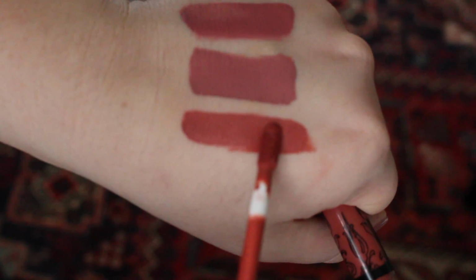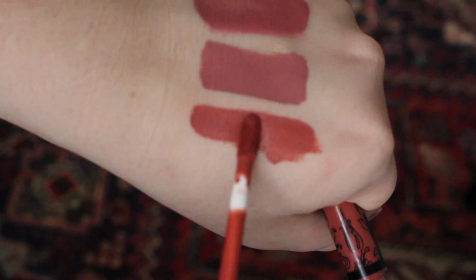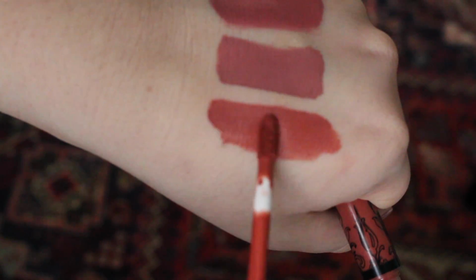But when this one came out, ooh, I like a warmer lip color, and this one is just my perfect fall color. It's my perfect, just warm brick color. It's gorgeous. I absolutely love this color. It just looks so pretty on the lips. It has this nice redness, but it's brick, and then there's just a little bit of like a peachiness to it.